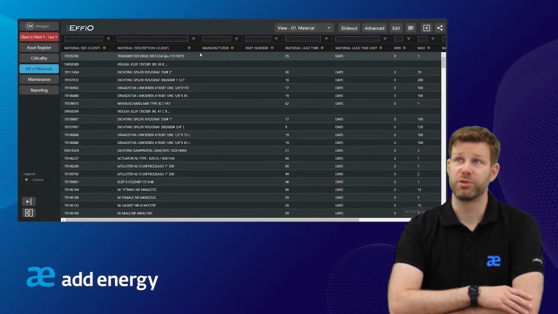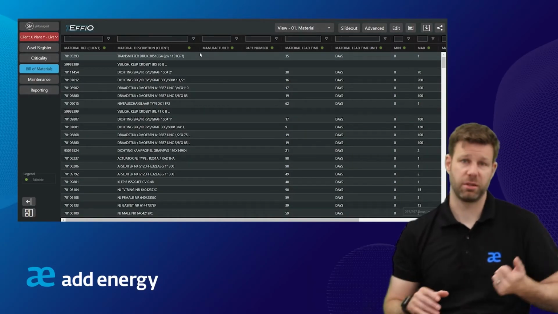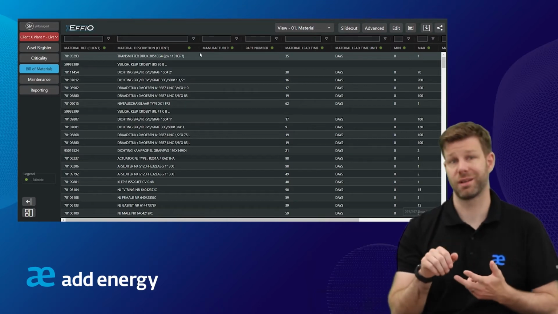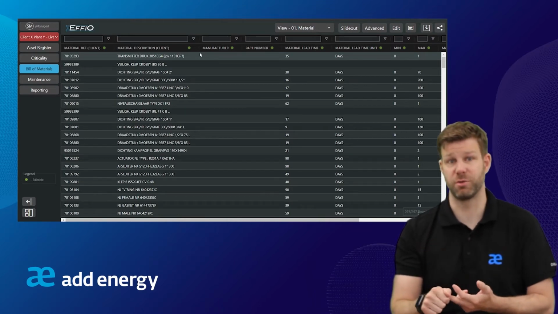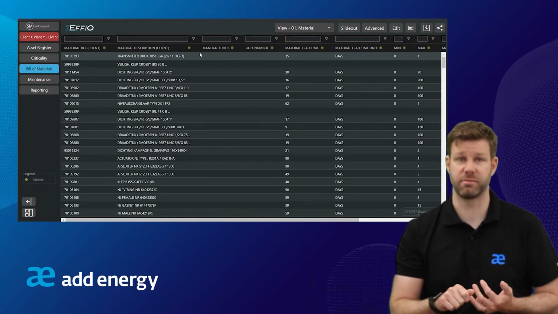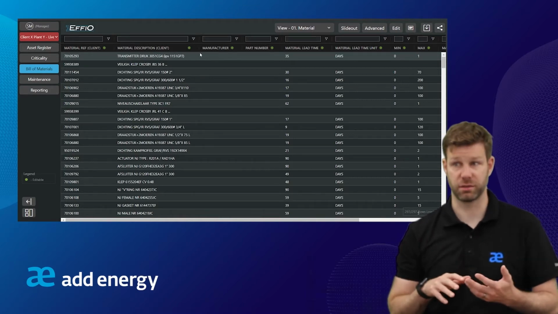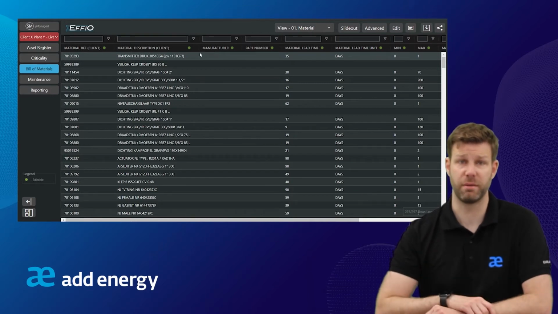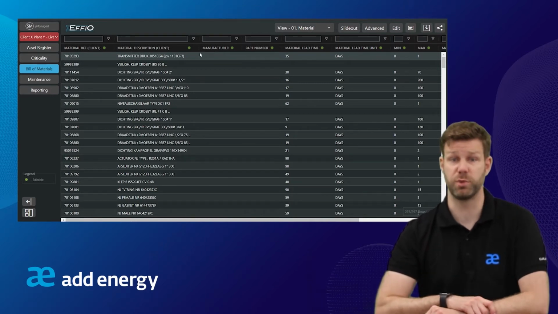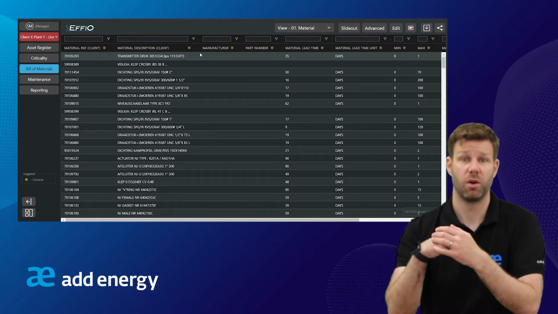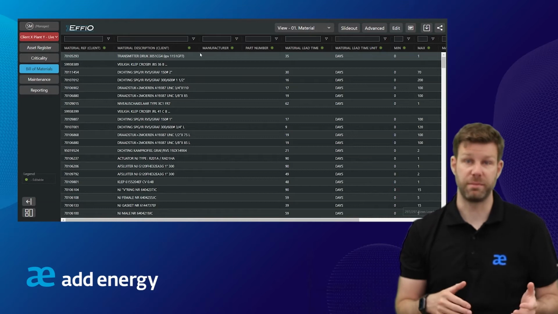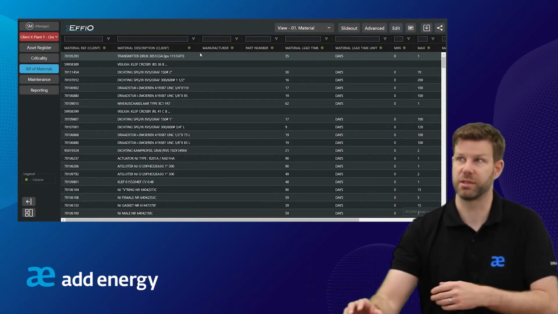Okay, so now we move on to the bills of materials. We've established what the equipment is, how important it is to the business, also the strategy we're going to apply, and we've applied the tasks themselves. So now we have a fully built, fully allocated maintenance. What we then need to think about is, what about the materials? What about the materials we need for either spares and replacements, or from the planned maintenance we put in place, what might be required to replace certain parts and things like that.